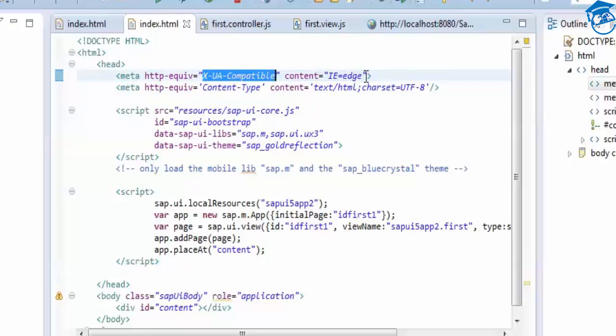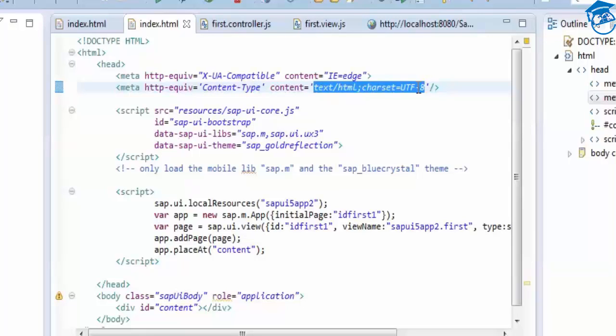Then we mention the content type, which means whatever you write in this project will be converted to UTF. UTF will be accepted by any browser, so the content we write in the application will be translated to UTF, and it will run on any browser.